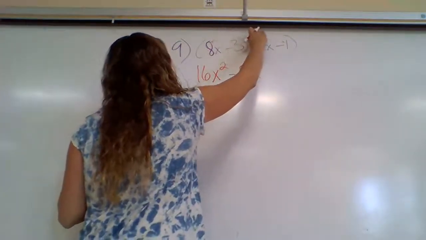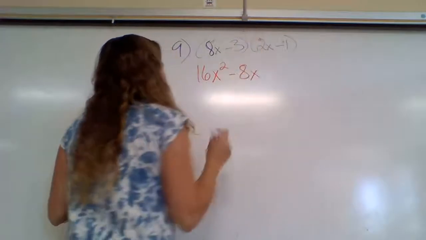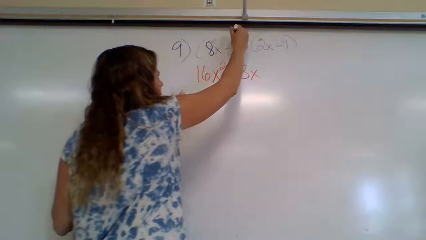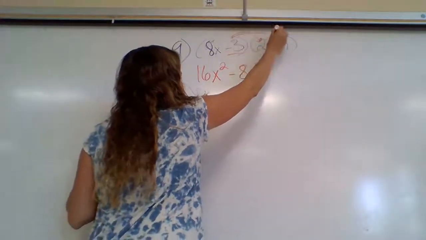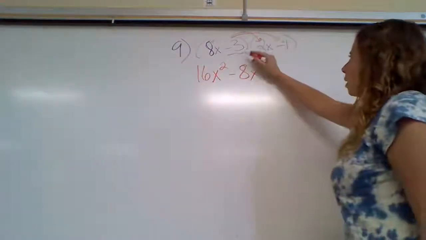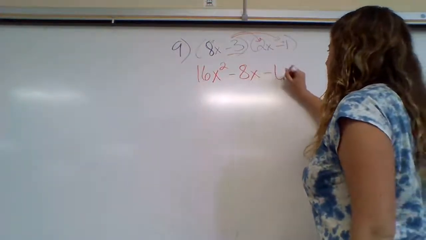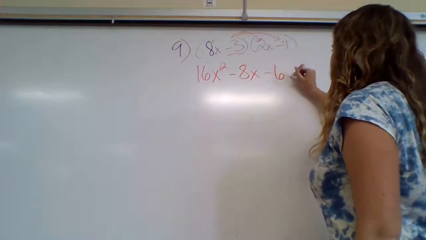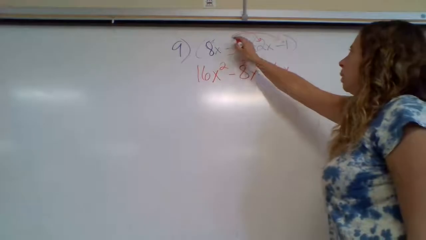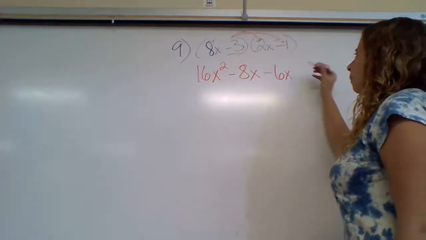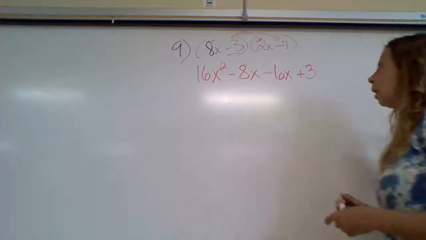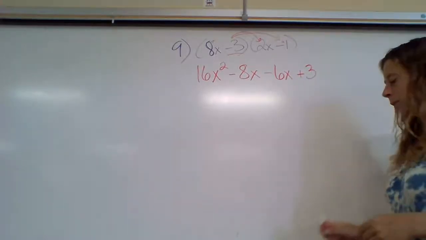He has done his job. All right, so now you move on to the negative 3. Distribute negative 3 times 2x. So negative 3 times 2 is negative 6, and then don't forget your x. Okay. And then you have negative 3 times negative 1. Negative times negative is positive, so positive 3. And now combine your like terms.